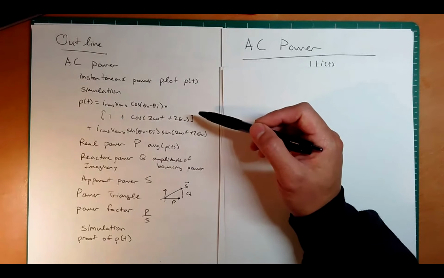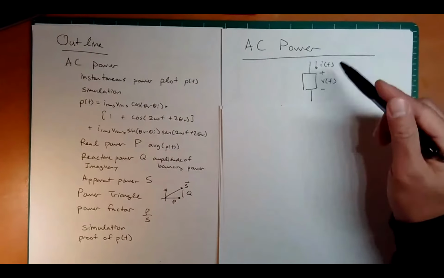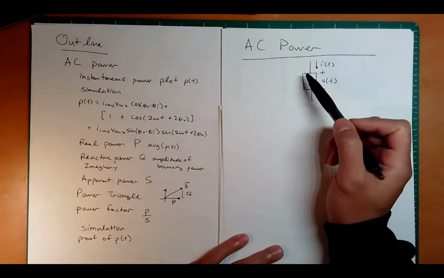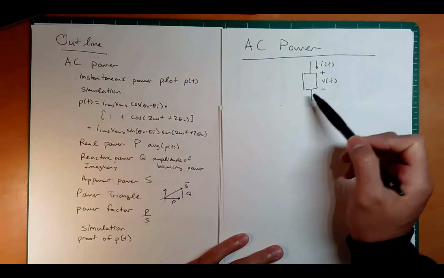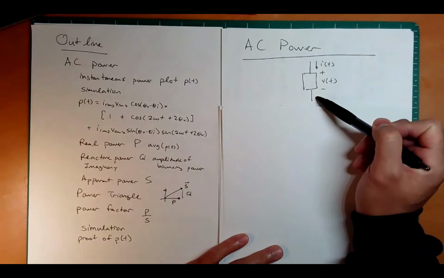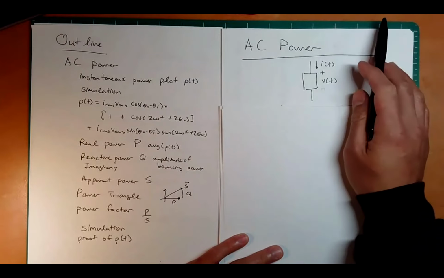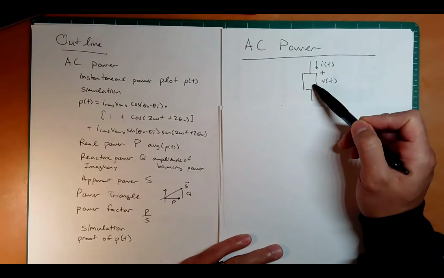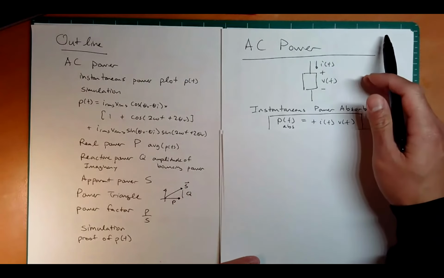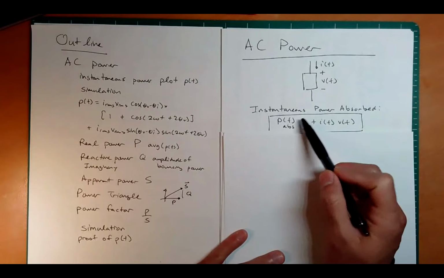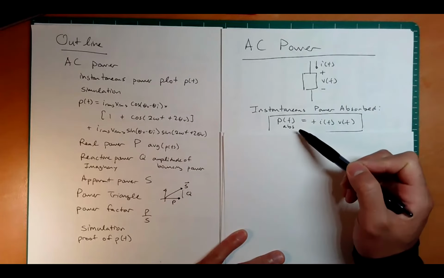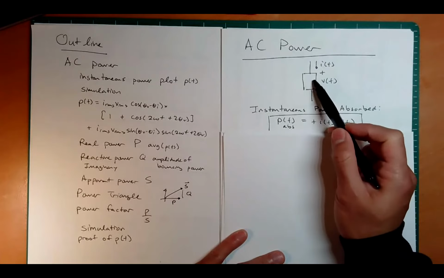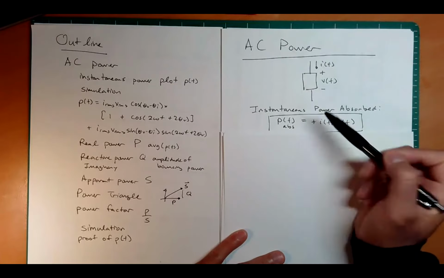Okay, so let's begin. Let's look at this very simple system. We have some element, and this element could be connected to anything, and some current could run through it, and you could be measuring some voltage across it. If you remember from our DC circuits or steady state circuits, to calculate the power you just multiply current times voltage. This is the instantaneous power, and I wrote power absorbed because that's our perspective. If this is a positive number, this element is absorbing power. If it's negative, this is delivering power.